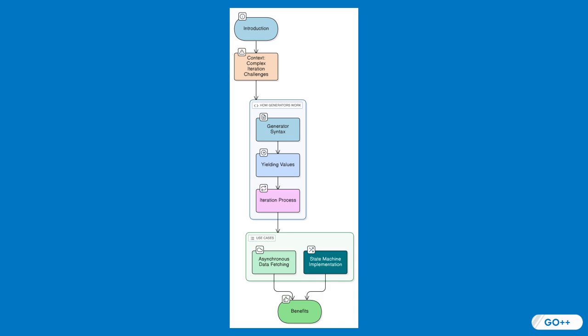This makes them incredibly useful for managing workflows that require waiting for asynchronous events. Think of them as an advanced form of iterators that provide more control over the execution process. By yielding values, you can manage the data flow in a way that regular functions simply can't. This makes them ideal for situations where you need to manage complex iteration patterns or asynchronous tasks.